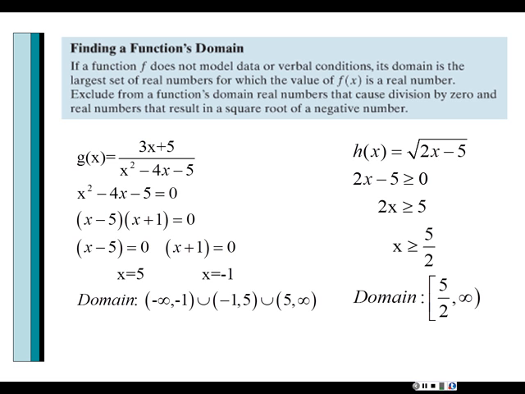Because we want to know the value of x for which x² − 4x − 5 becomes 0. So that's why we want to know the value of x for which this term becomes 0, because we know that if this term becomes 0, g(x) will be undefined. And we would definitely want to exclude those points. Now to exclude some points, you need to know the points first. Then you will say, okay, this point is excluded. That's exactly what we are doing here.